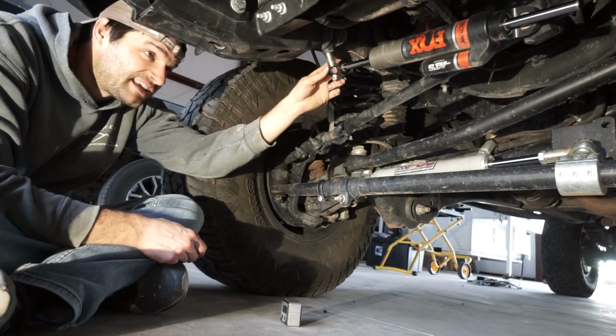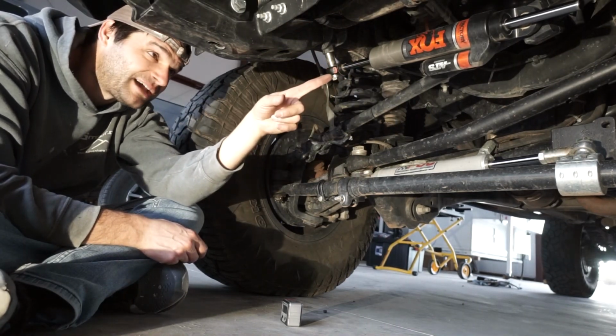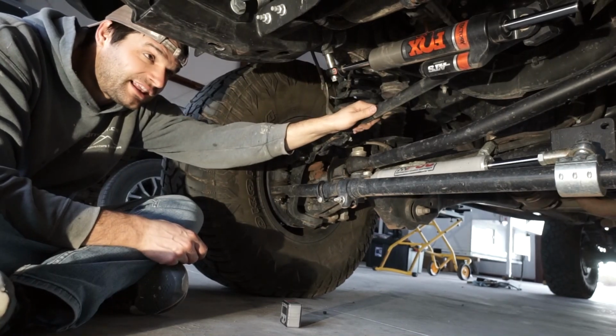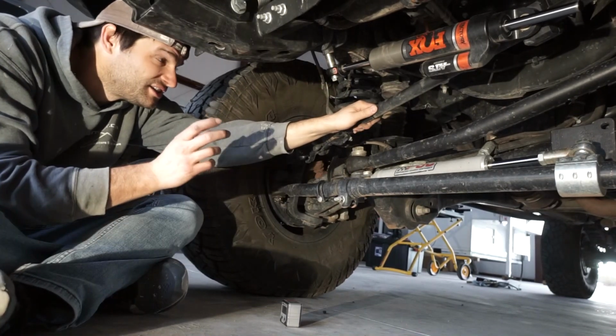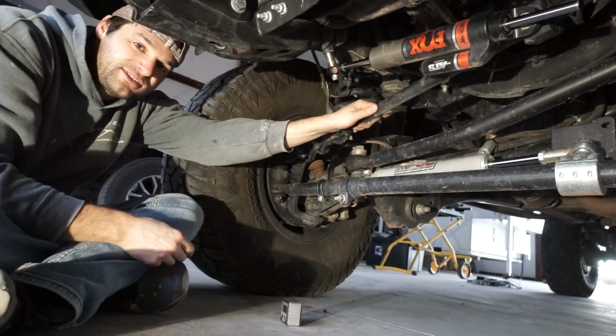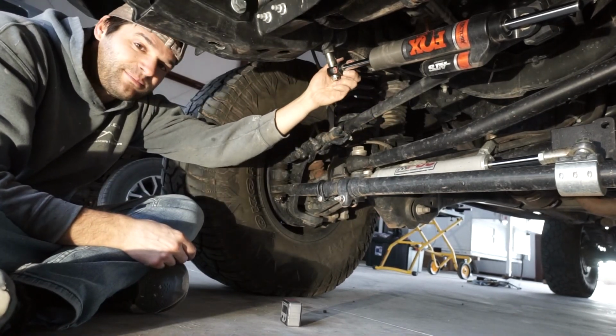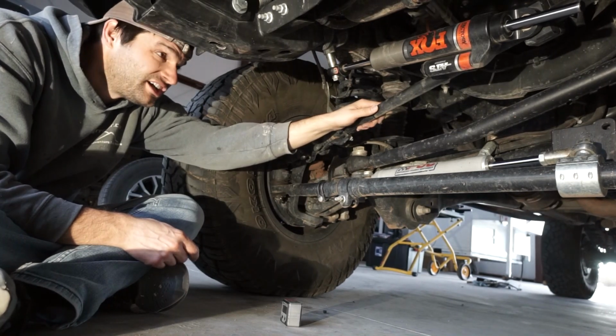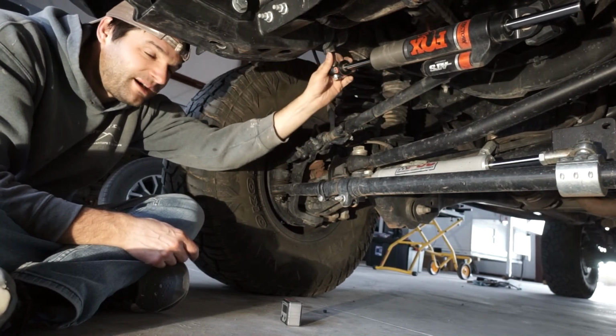All those are, from what I can tell, just to keep dust and dirt out of the bearing. So that's great. I'm going to adjust the clamp mount on the drag link a little bit just because it shifted slightly, and it's getting awful close to this stop here when it's fully turned. So we'll make a little adjustment there. But otherwise, it looks pretty good. I think this should be a nice little upgrade.